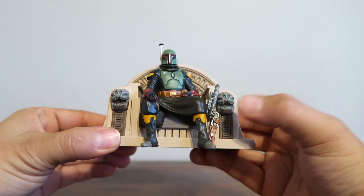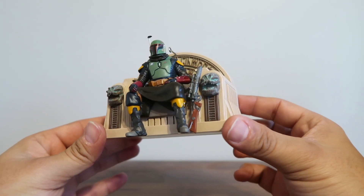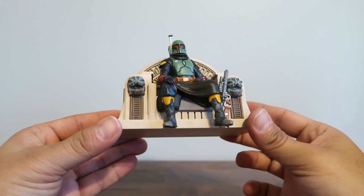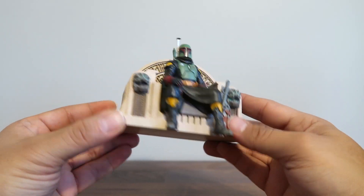You have two little Rancor faces here, you have his blaster there, and he is just chilling. Now if you want you can hang this on your tree or display it on your desk. God forbid this thing falls - it will probably crack or shatter. It is made of plastic, it's not porcelain or anything like I thought it was going to be.